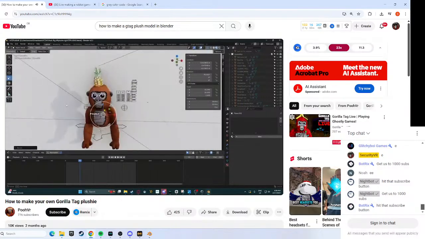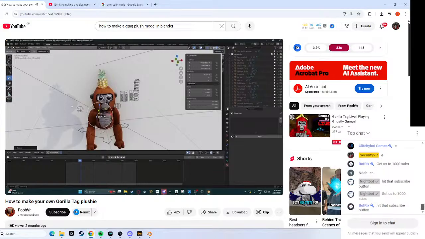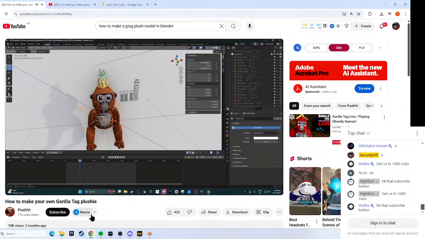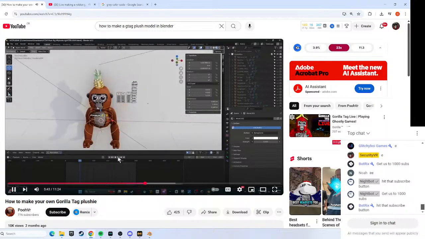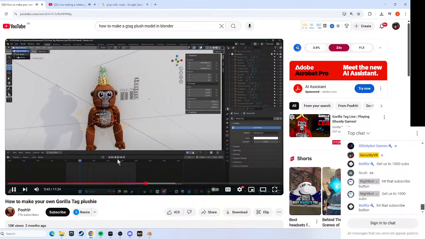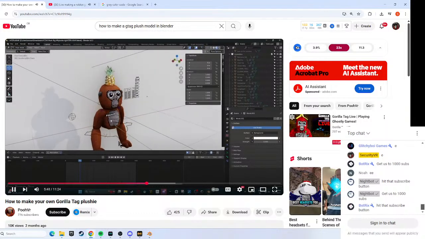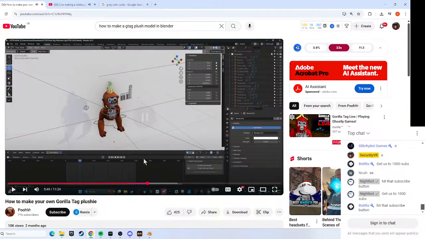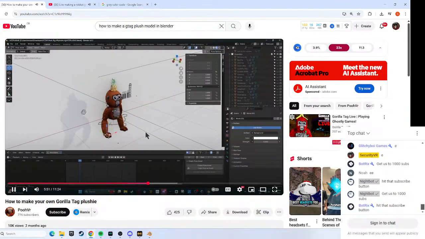If you want to animate or just have a pose for your monkey, you can go to move and then click on this thing and it highlights all this stuff. And then click pose mode. Then you can click on any, like the hand, let's say. I can move it this way. I can move it kind of like that.